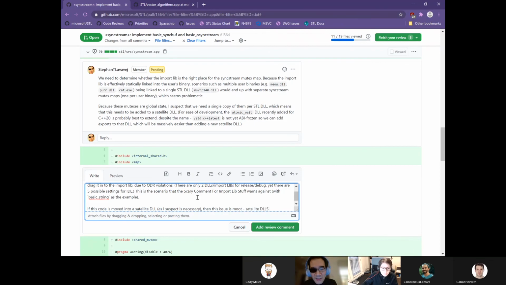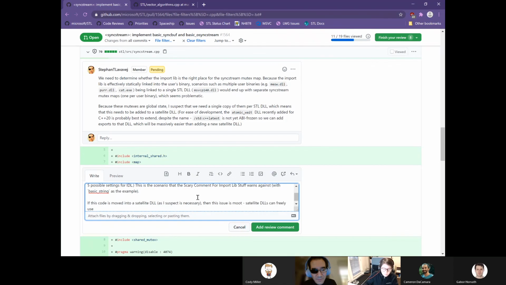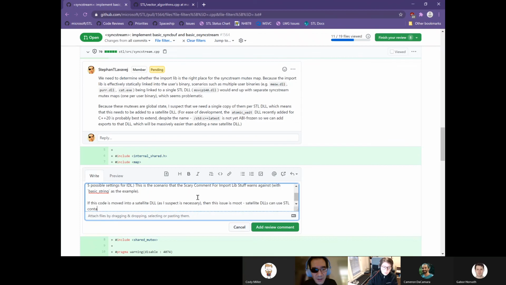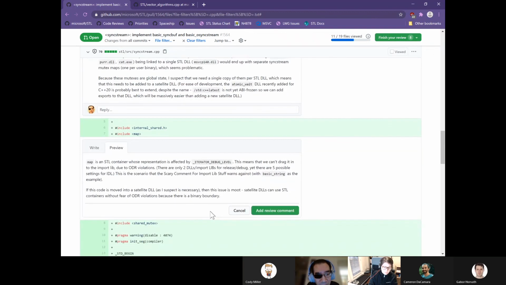Satellite DLLs can use STL containers without fear of ODR violations because there is a binary boundary.